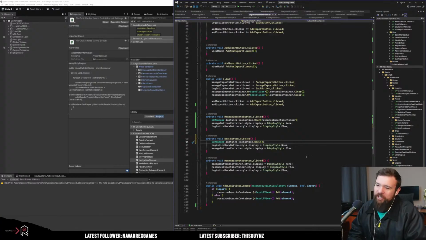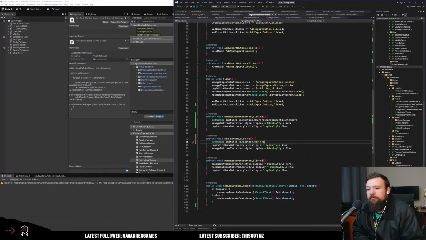Now, this is not actually going to work for my case. So this works if I click the back button, but it's not going to work when I right click or escape. These things won't come back or go away. But they should.